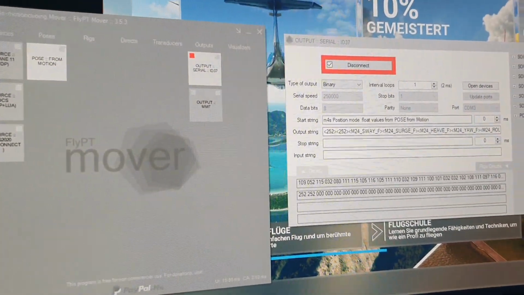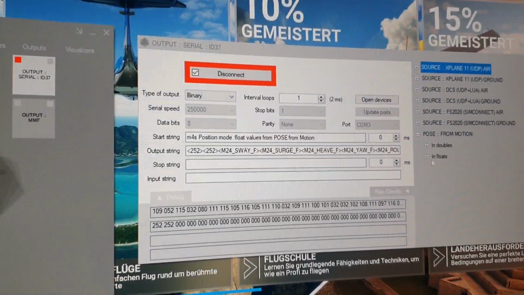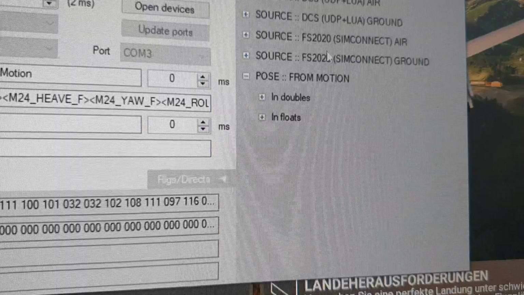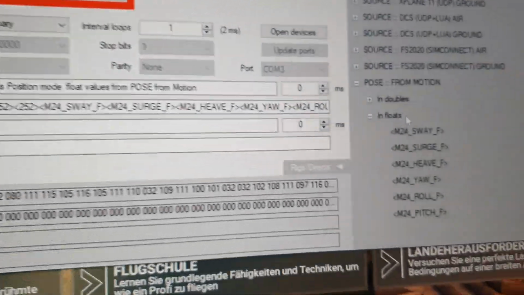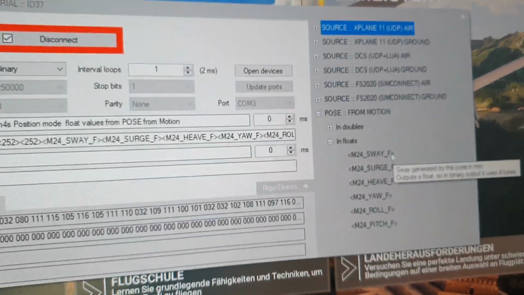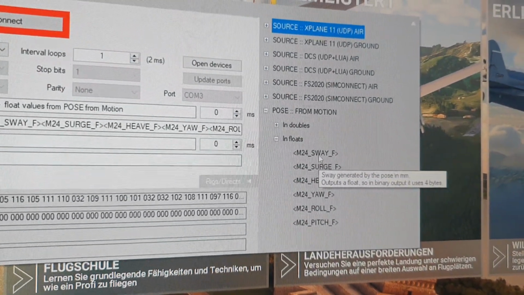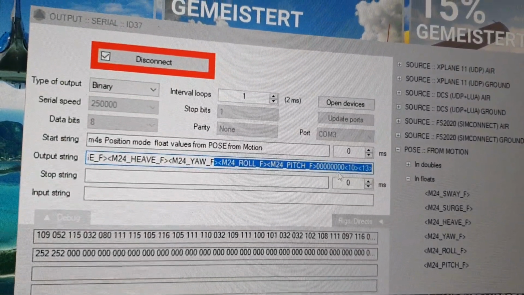And in the output string we use the float values from the pose module. Yes, and if you open this, you have a float value for sway, surge for each axis. And these values we are using in the string, and it's a little bit longer.